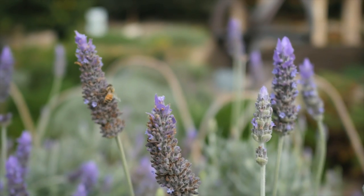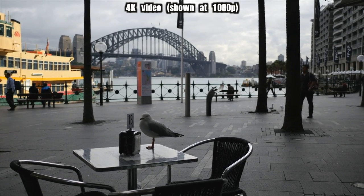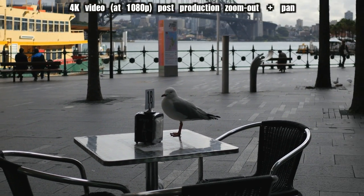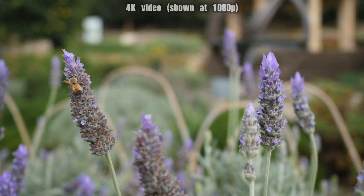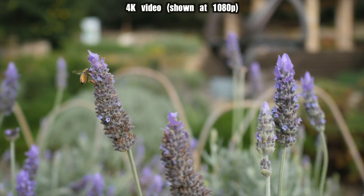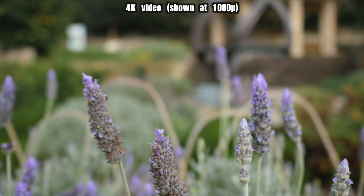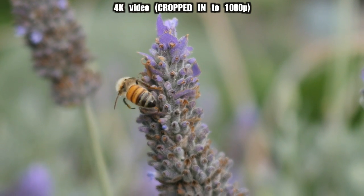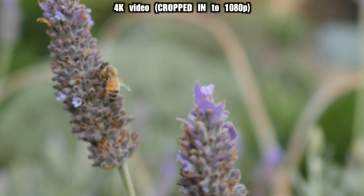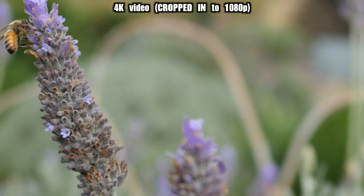Because throwing 4K video into a 1080p editing timeline lets you squeeze more out of every shot. Firstly, it lets you either digitally push in or pull out of otherwise static shots, giving you more power over how the viewer's eye is drawn across your scene — you can think of it like making your prime lens into a zoom lens. You can also just cut directly into a 100% pixel-for-pixel view, so you now have a wide and a mid, or even a close-up shot, from just one take.